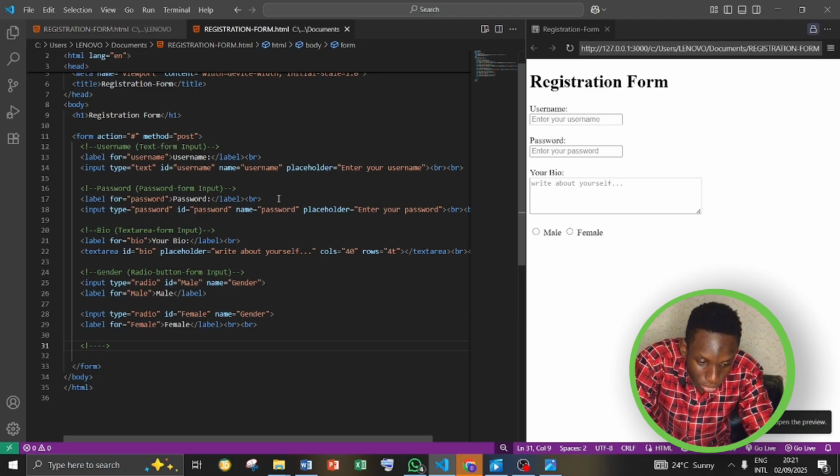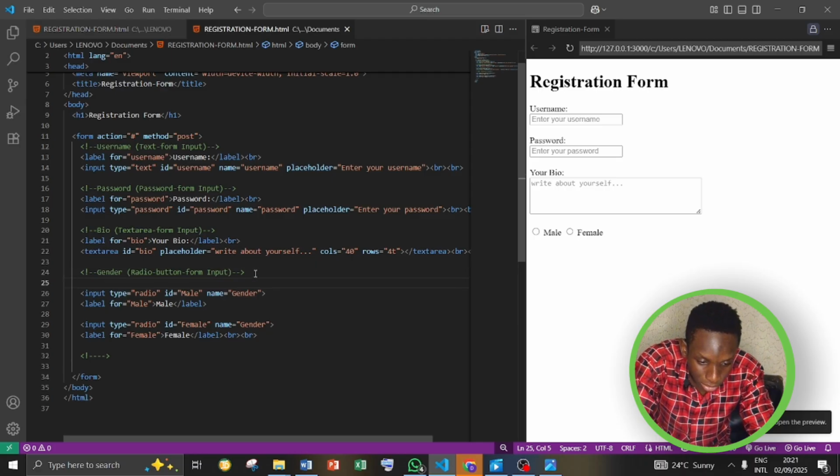So now we are going to have a choose your gender. We are going to have a text there called choose your gender, a paragraph element. That's why it's good to have a plan of what you are coding, so that you see the pictorial view of it. Choose your gender.